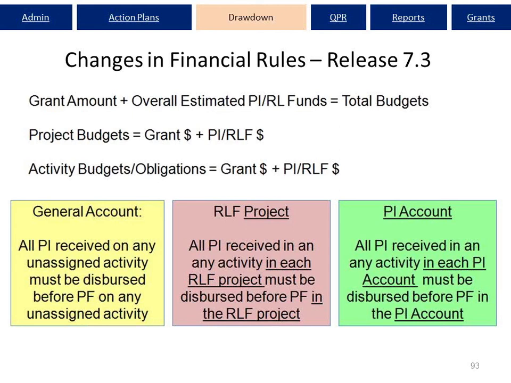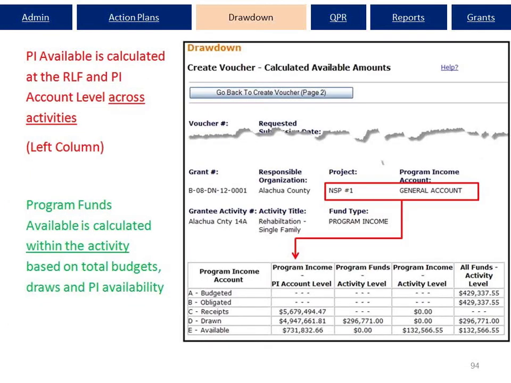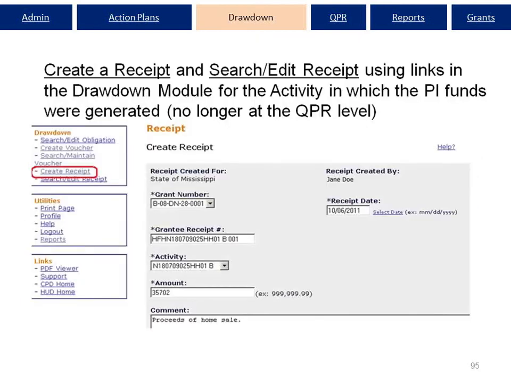I'm not going to cover these, but again, we've talked about revolving loan fund projects and program income accounts. Basically, those are tools for you if you do have program income, so that if you're allowing local governments to retain program income for any reason, it allows you to insulate each group, so that program income you receive on one doesn't affect draws on another. Those program income accounts will show up on the top right. If it's not assigned, it's called general account. So that just means that it's never been assigned.